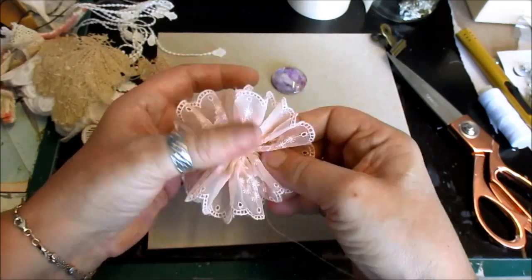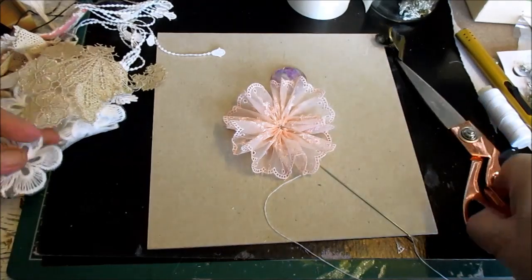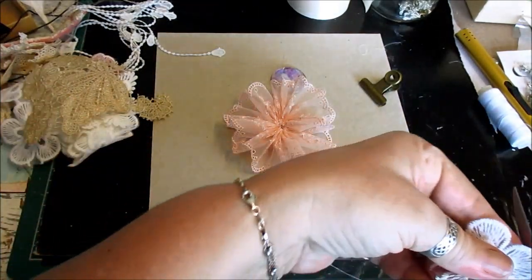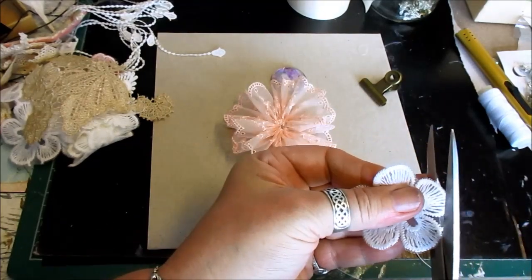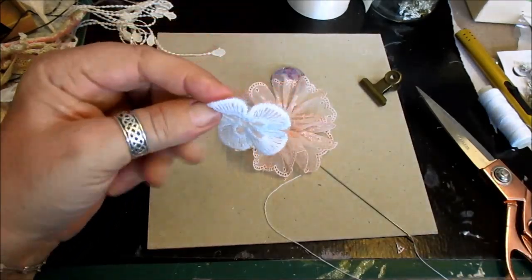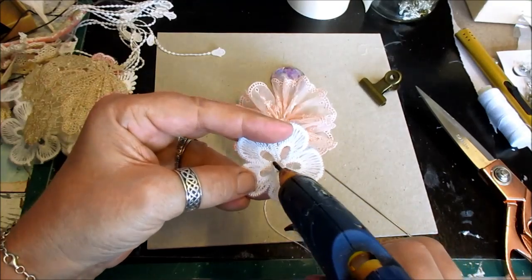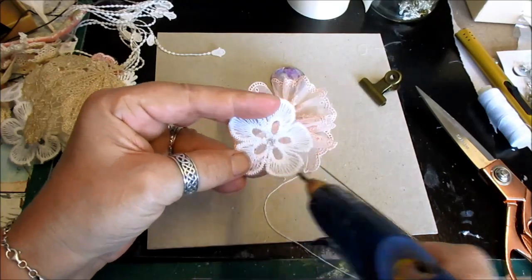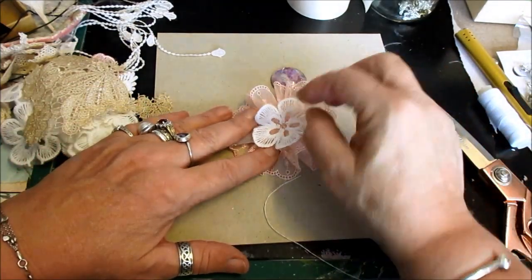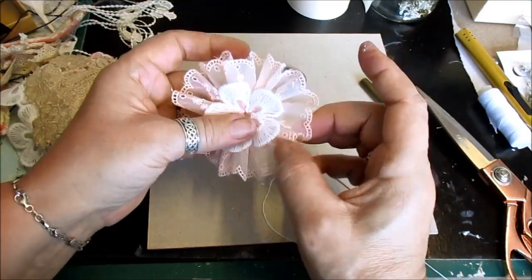Now that's a nice ruffle in that one. Isn't that gorgeous? What I've got here is some little flowers, like that, which I think I'm going to just stick in the middle. Like that. Let's pop. Oh, that's nice, isn't it? That's pretty.